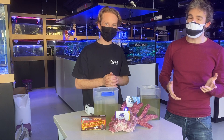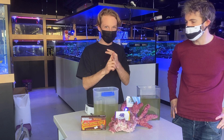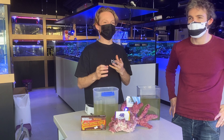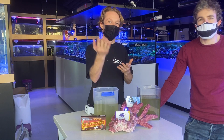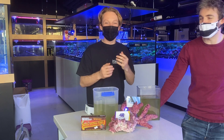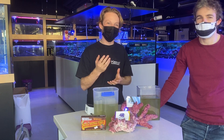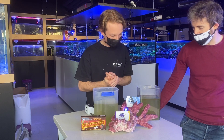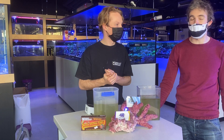If culturing green water, phytoplankton, or brine shrimp at home isn't for you, you'll be able to buy bottles of it to feed to your reef tanks directly from Reef Galleria. They're currently working on cultures of green water, baby brine, copepods, and hopefully cone pods soon. To reduce single-use plastic waste, there'll be a buyback scheme — you buy the bottle once, bring it back, and they'll refill it at a discounted rate. After all, as a reef shop, caring for the environment matters.